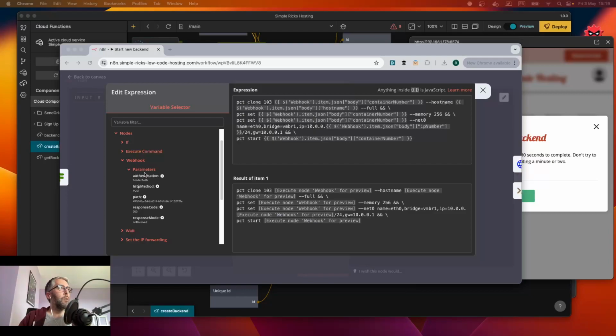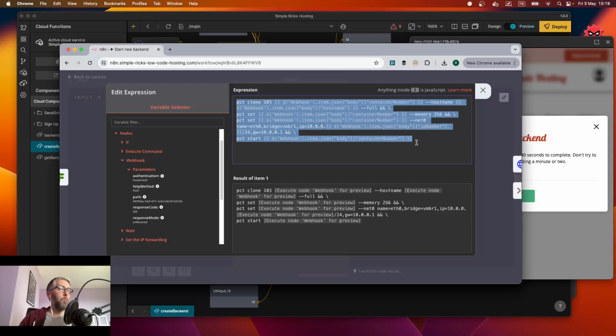I don't think I have any good examples here, but anyway, the webhook step, for example, has a container number, has an IP number, and whatever. So it's composing a bash command that it's going to run on the server with the bits and pieces that I've sent through from the API call. So it's going to clone container 103.